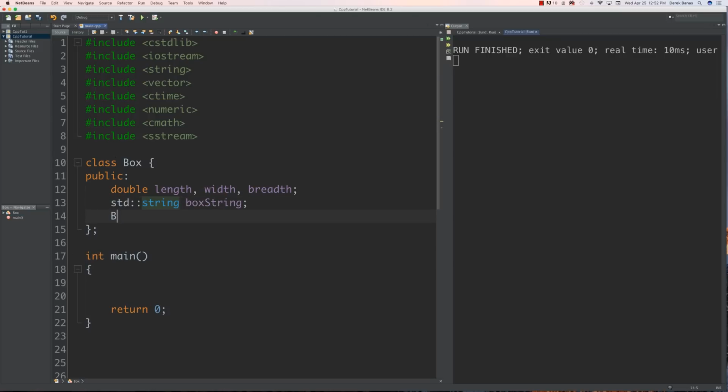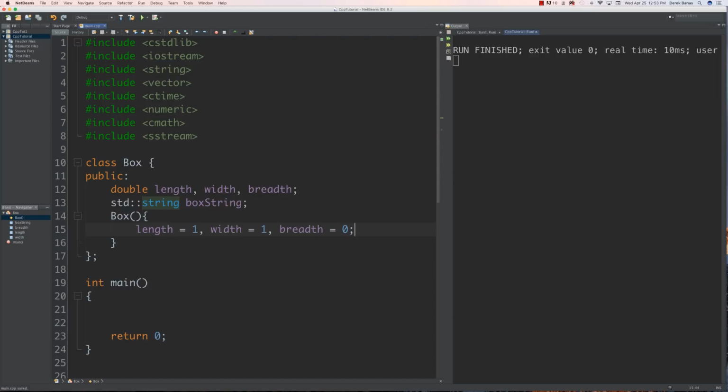I'm also going to create a constructor inside of here, and if they don't send anything, I'm just going to assign the value of 1 to everything, just to be complete here. All right, so we got that. And then we're going to have another constructor that is going to be called whenever they do send something in. And let's just name that L and make these all doubles because that seems to make sense. And for the breadth. Okay, so we have our two constructors.